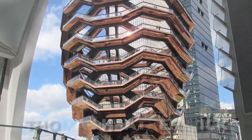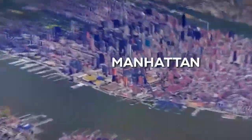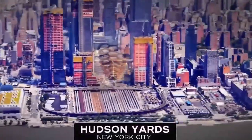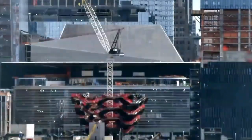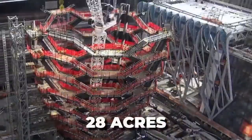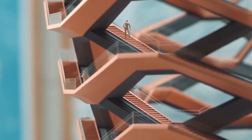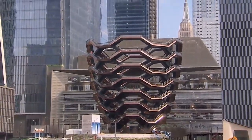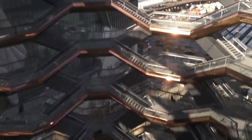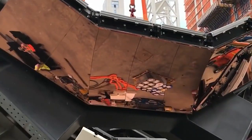The Vessel. Thomas Heatherwick envisioned the Vessel as a focal point of the city from which one could see the city from various perspectives. It is possible to have a breathtaking view of the city, the river, and the surrounding area if you rise vertically at this height and take steps that link to one another. The far west of Manhattan has been completely redesigned due to this mega project spanning 28 acres. The items were produced in Italy and then sent to the United States. The construction is designed to have a distinctive form to make it stand out like a Christmas tree throughout the year. A total of $200 million was spent on the construction. The stairs, which are covered in copper and resemble jungle gyms, were modeled by Indian step wells. The capacity is 1,000 persons at a time, and the building has ramps and elevators to make it accessible to those with disabilities.